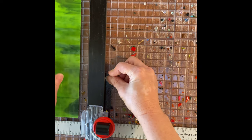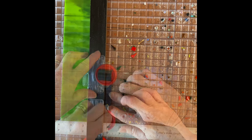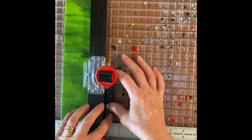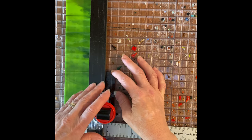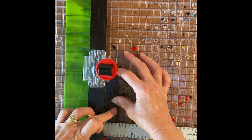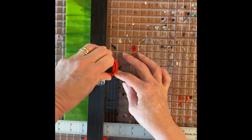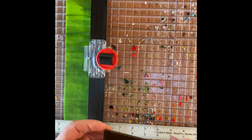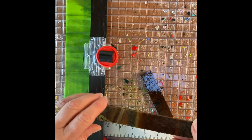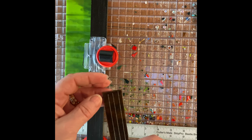There are stops that come with this to hold it in place. I find sometimes just using another piece of glass works just as well. That will give me plenty. This one doesn't have a clear green, but this one has a much clearer green, so I have to be careful of which direction I cut it. This one doesn't — it just in general looks like wood, so it will be fine if I do it this way.